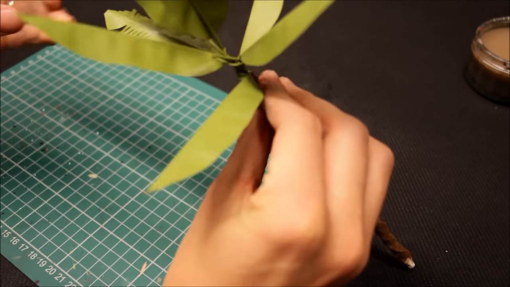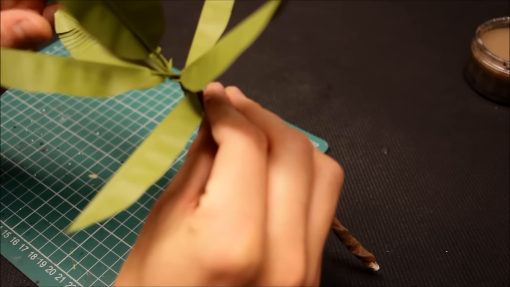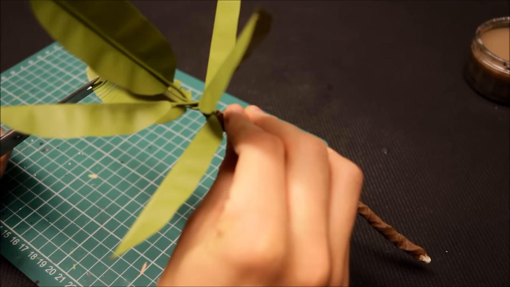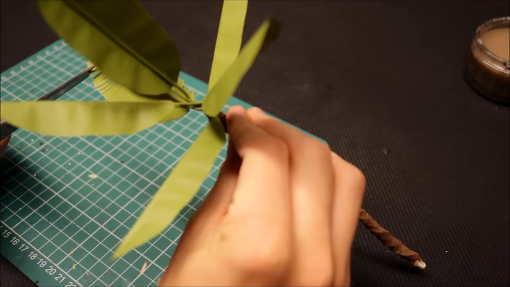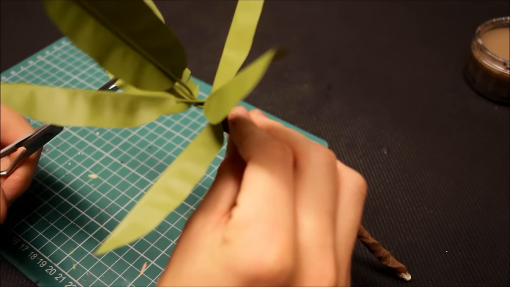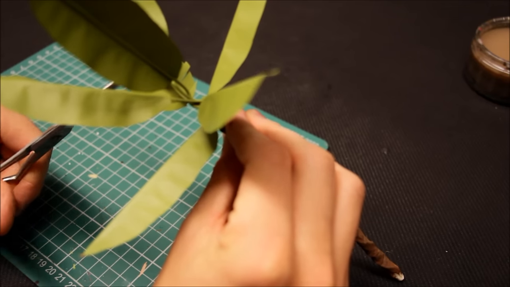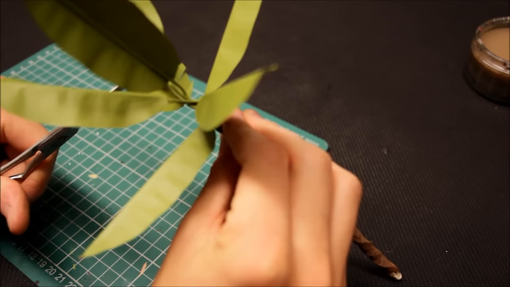But as you can see, I'm just showing you here that there's no white paper showing through. The paint's absorbed into the paper, so you won't have to repaint the edges. Now that's not going to be the same for all paints. Some paints may sit more on the surface. But with the Games Workshop Elysian Green, it does soak nicely into the paper.